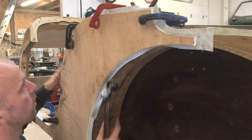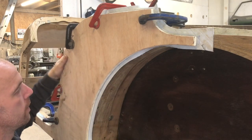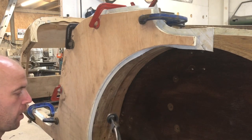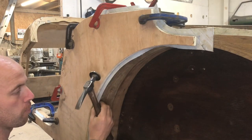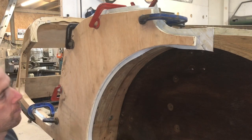Okay, so now I've knocked that front lip over there, I'm going to do the opposite to put it in. So I don't want to dress all this front edge up, like I said earlier. I want to reduce the risk of it pulling the material in and leaving a smaller edge here. So I'm going to do the opposite side now and knock this edge over.